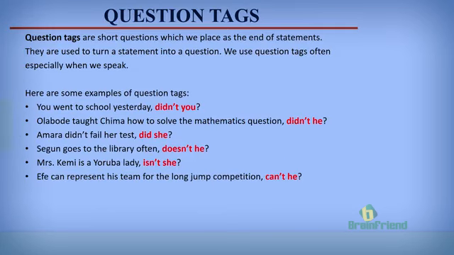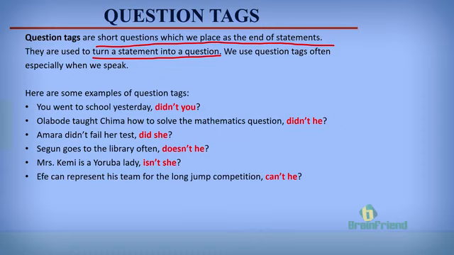Now, having talked about questions and statements, what are question tags? Question tags are simply short questions which we place at the end of statements. They are used to turn a statement into a question. And of course, we use question tags often, especially when we speak. Question tags are simply short questions we attach to the end of statements when we speak, when you want to find out something from your listener.